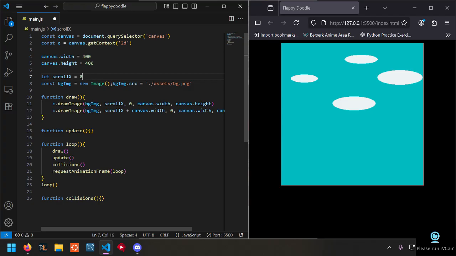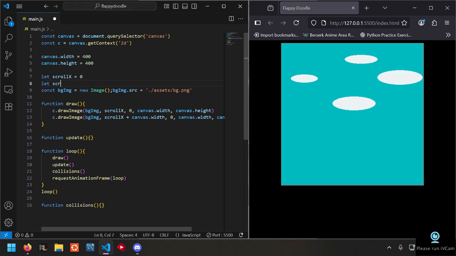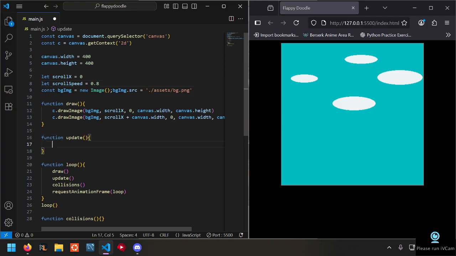And let's get a scroll speed. 0.8. Okay, and as we update, we will update scroll X by our scroll speed.